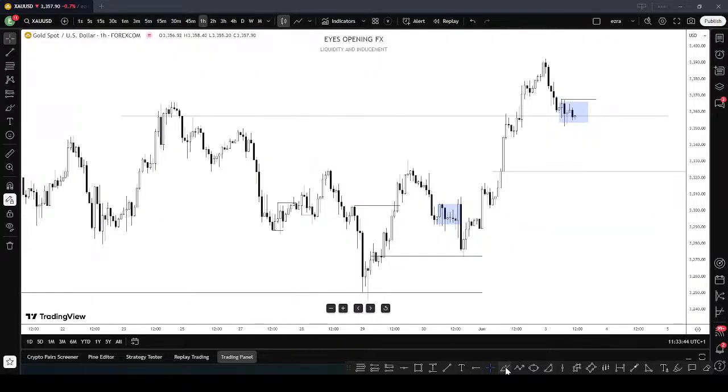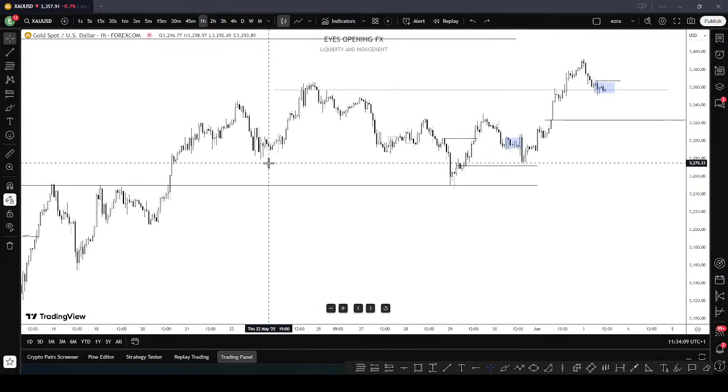So what do you expect the market to do? Induce it before the buy continues. As the market induces it, it gives you an entry around this level before you buy. This is what we call inducement.